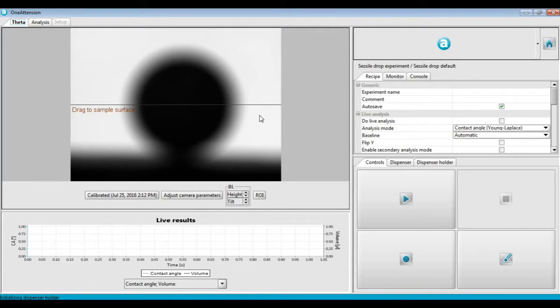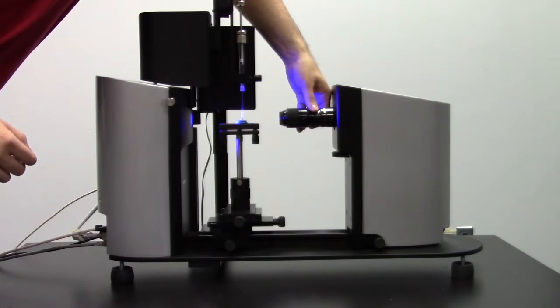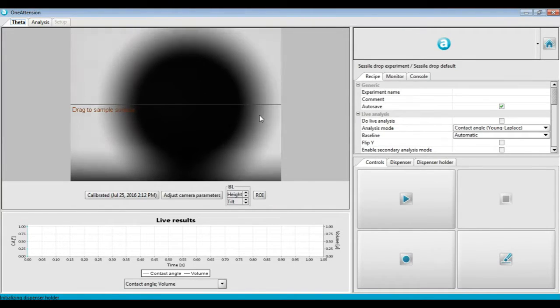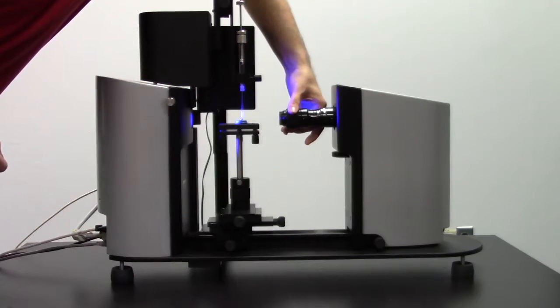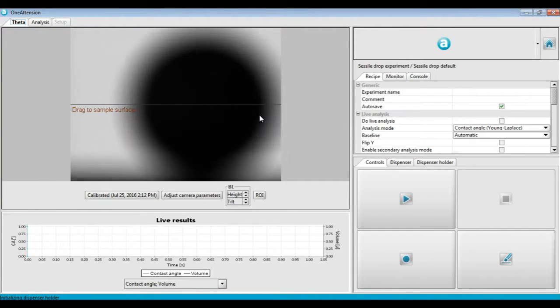As you can see, the ball is out of focus and the magnification could be improved. So the first step is to increase magnification by adjusting the screw closer to the base of the camera lens. The idea is that we want the ball to take up most of the screen, but we also still want to see the surface in our image. Next, we need to adjust the other camera screw, the fine focus, so that it is in the halfway point. This is important so that when we do our fine focusing later on, we don't get stuck by the adjustment bounds.